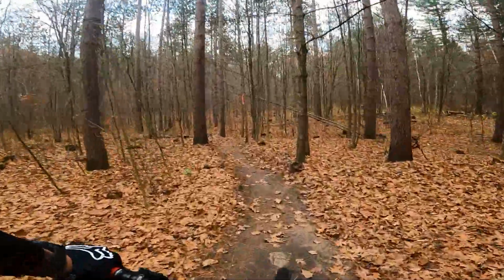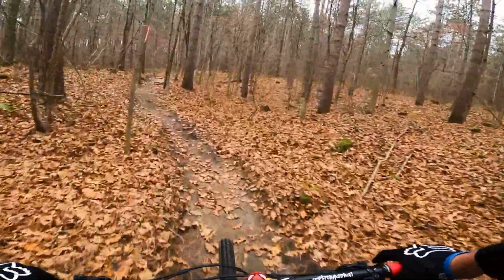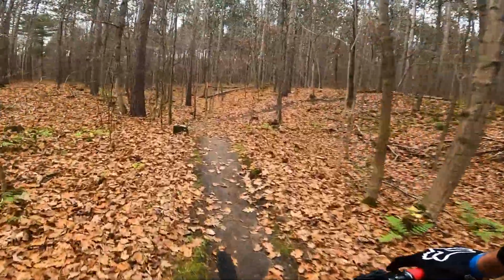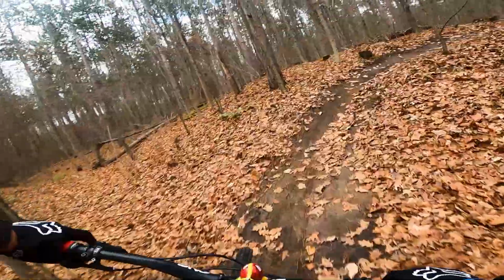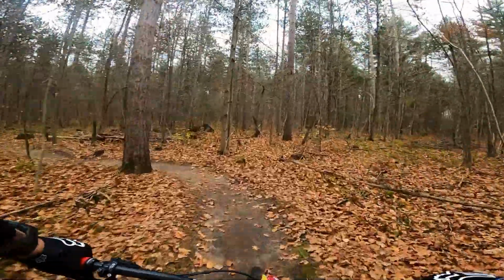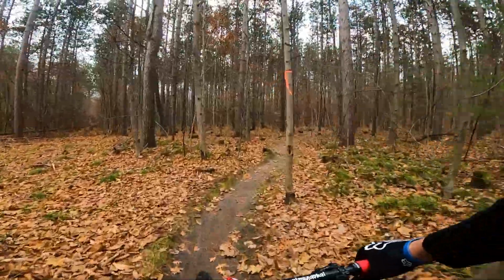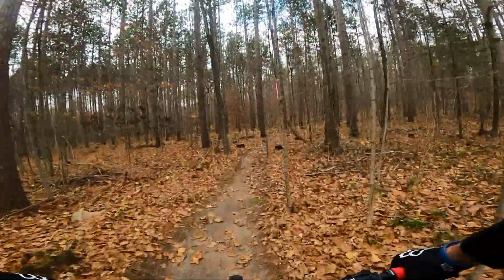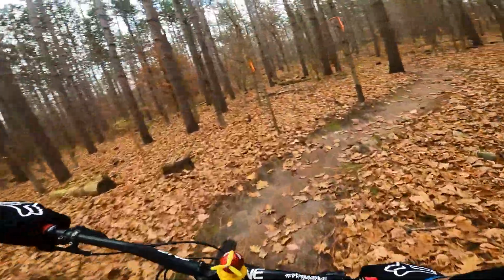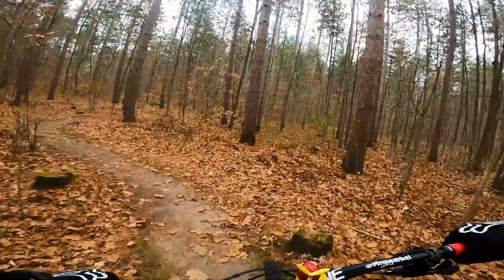One thing about riding in this area at this time of year is you gotta wear bright colors. I know from my arms you can see I'm wearing black, but I do have an orange jersey on over top, which is extremely important because there is active hunting in these areas and you want to make sure you're safe. So if you're going out, even walking dogs and stuff, put on those bright colors. Keep yourselves protected. Accidents happen and you don't want to be one of them.